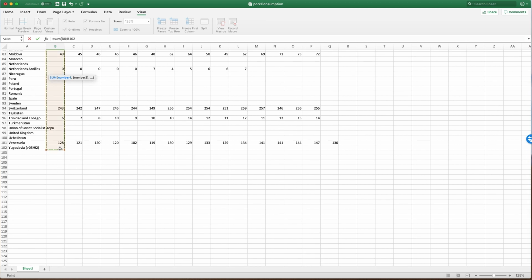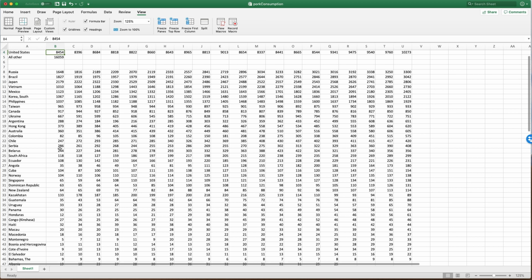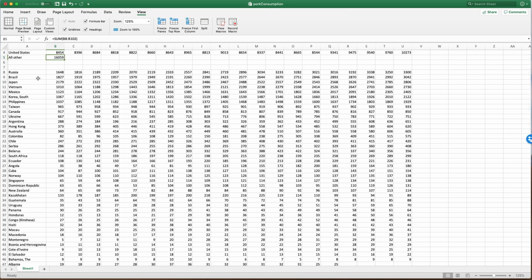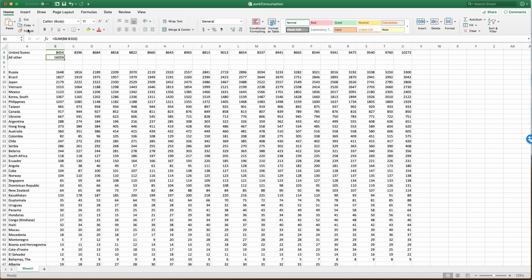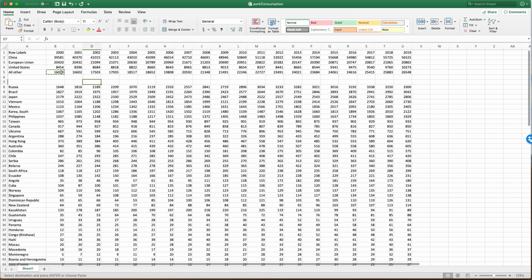Go down here, sum it. Then I'm going to copy that and paste that over to here, and there I will have a line for all others.